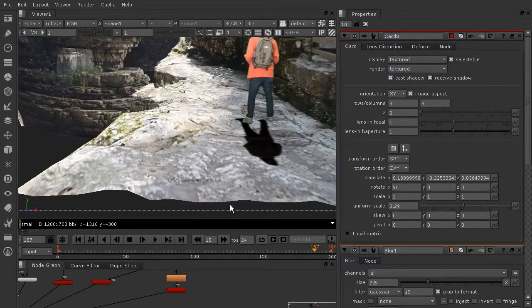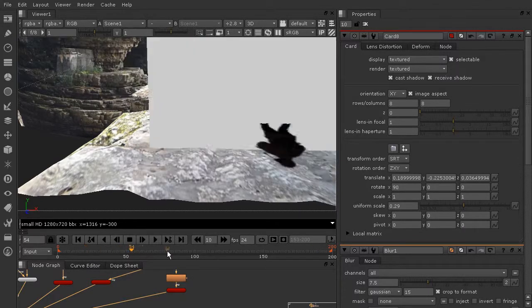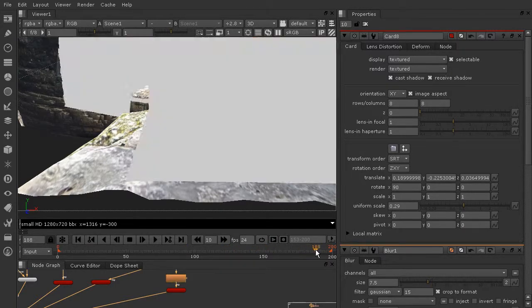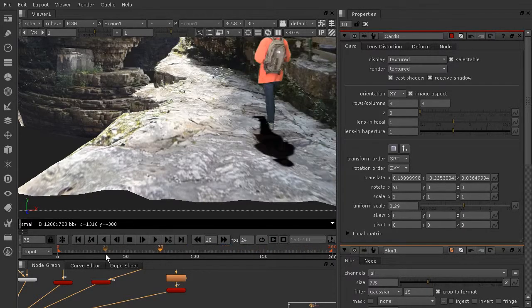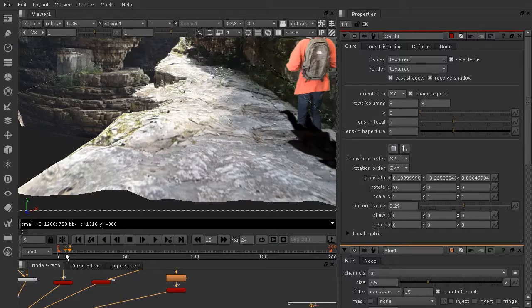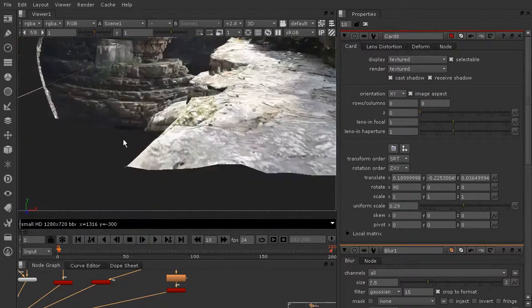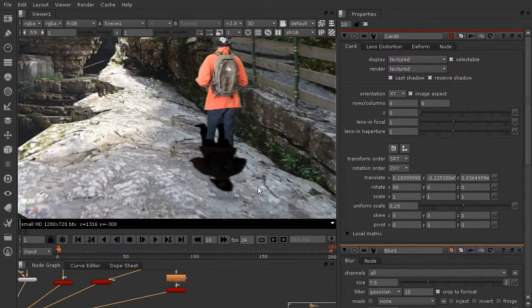So what we'll get into in our next lesson is further integrating and animating this shadow, because if we click through, even though it's going to have those same movements with his knees and those types of things, it's not going to always fit perfectly with him in space. So you can see if we go back to this first frame, that looks very strange. So we will need to add a little bit of animation to that, as well as a slightly different technique for being able to get this shadow to be lighter overall. So stick around.